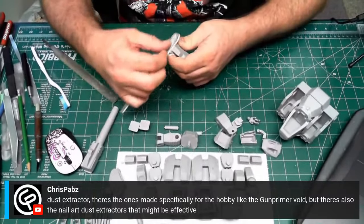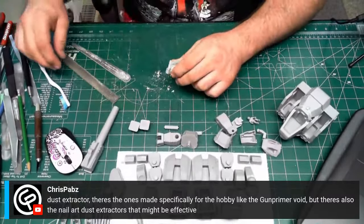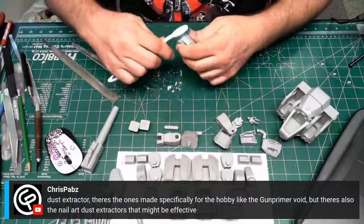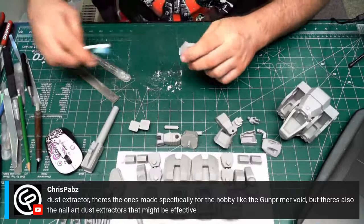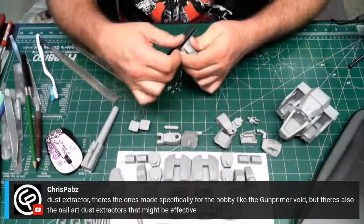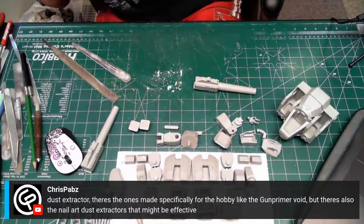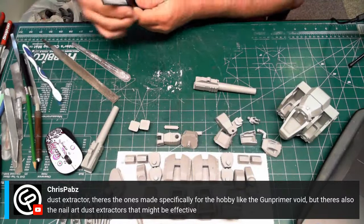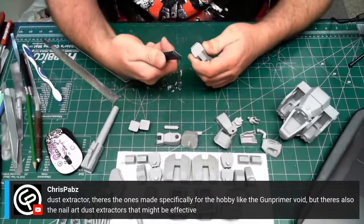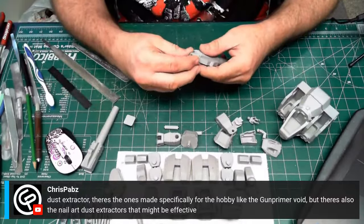Just knocking down the back. There's a little bit of that mold line going through the back in the center of this. So just trying to make sure this is nice and smooth before I go to glue those extractors on. And then I got my razor block here. I might have to change out my sandpaper on that. It's getting a little bit worn. At least I know now.